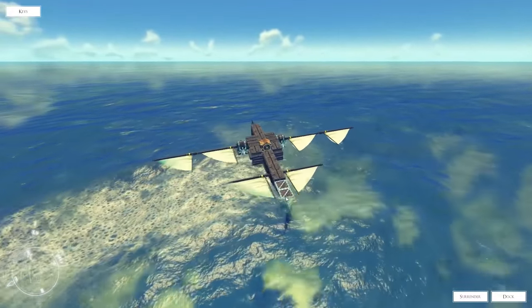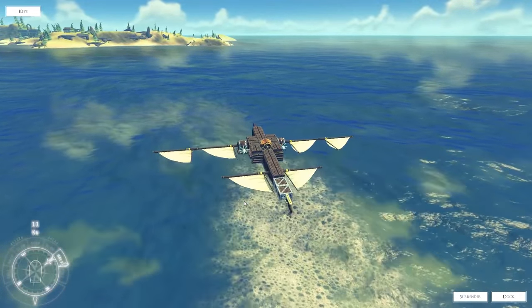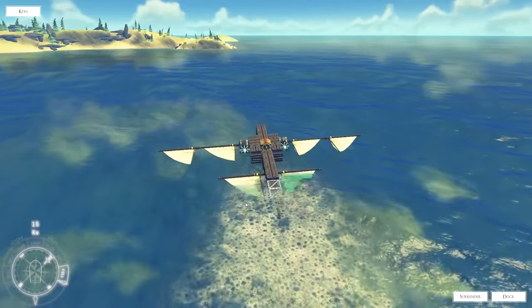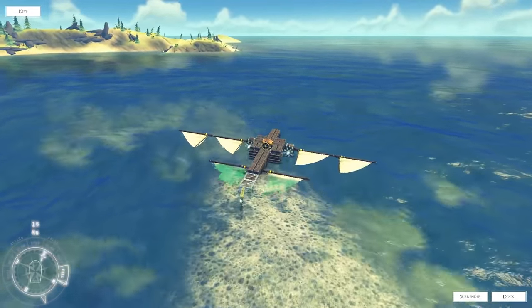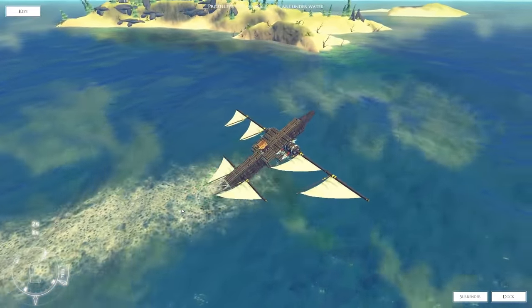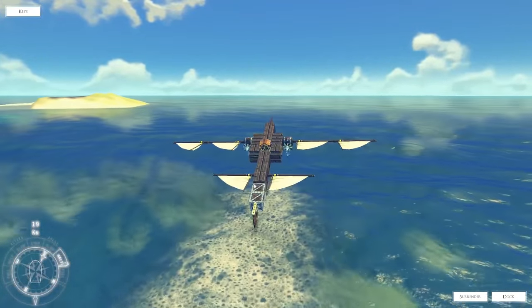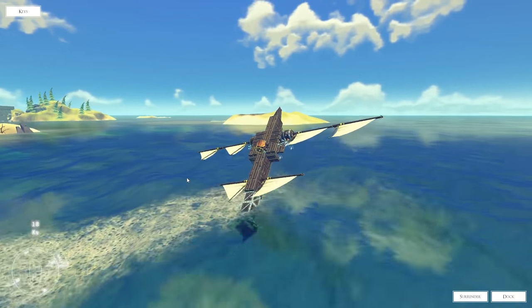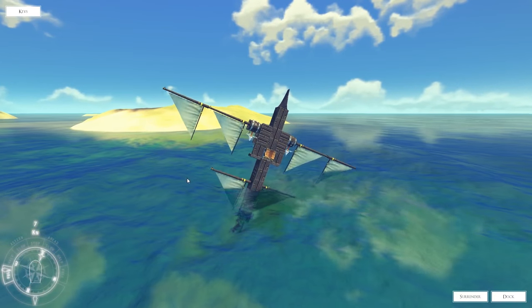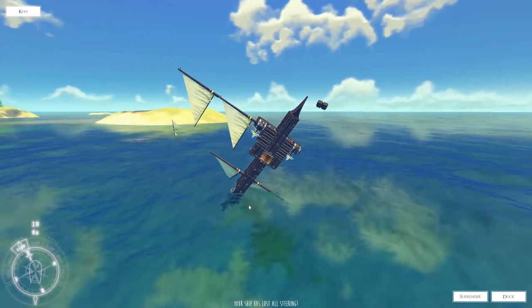Slow. Half speed. A little bit faster. Full. All right, we need some lift. It's trying so hard. There it goes. Oh, look at it jump out of the water like a fish. This is awesome. Props to the guy that made this thing. No. We're upside down. Okay. Oh, no, we're broken. Oh, God. It's all bad.